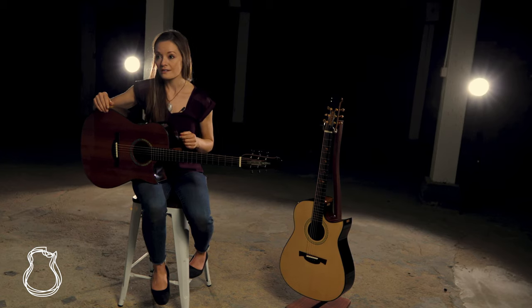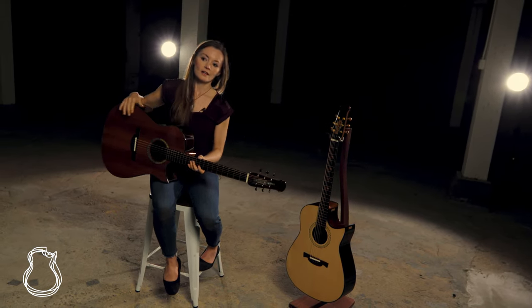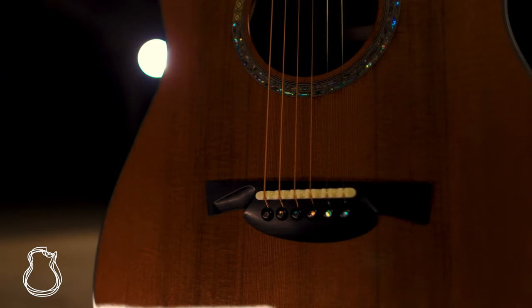Both are modified dreadnoughts with the same body shape, neck profile, and back and side wood of Brazilian rosewood, but there's one obvious difference. On this one, we've got Sitka Spruce for the soundboard. On this one, we have a redwood top. Now let's dive right in and hear them played side by side.